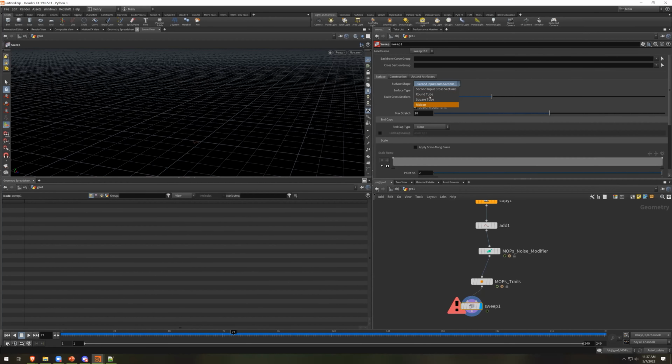Because this is an annoying thing to do manually most of the time, there's a utility node inside MOPS called MOPS Orient Mesh. And if you drop this down, what it's going to do is essentially generate these things for you. Now, this result, as it is, isn't much better than what we had before, but without getting too much into the math of this, the reason is because of auto up.